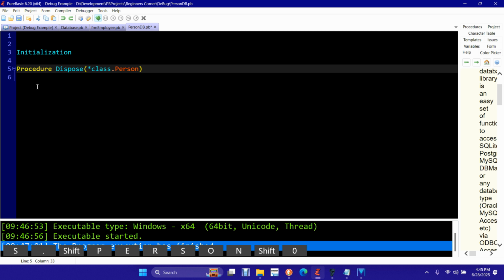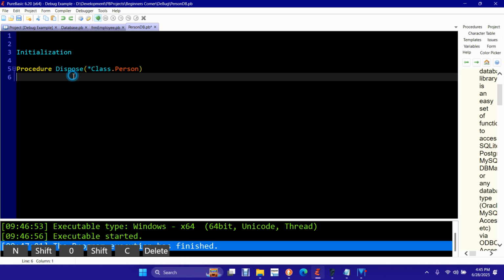All we have to do to dispose this, because all it is is a string and an integer and a key and another integer, there's nothing there to dispose.